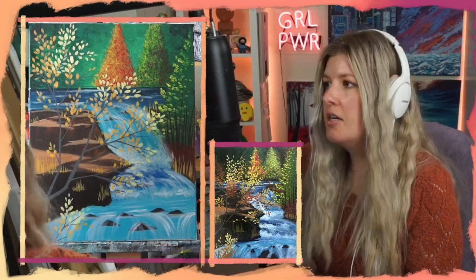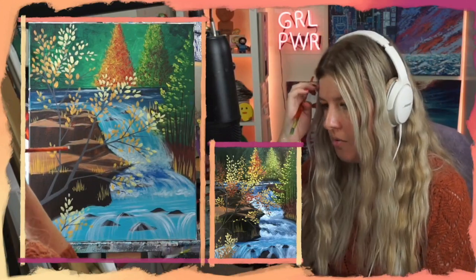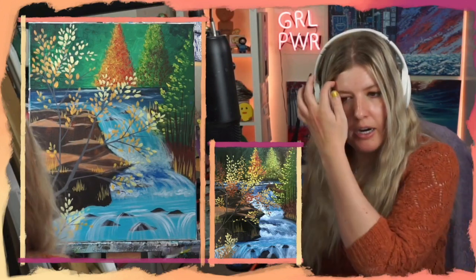Okay. So I'll give you all another minute or two if you're still adding the orange, and then we're just going to add the muted red tone. And we'll be pretty much there.